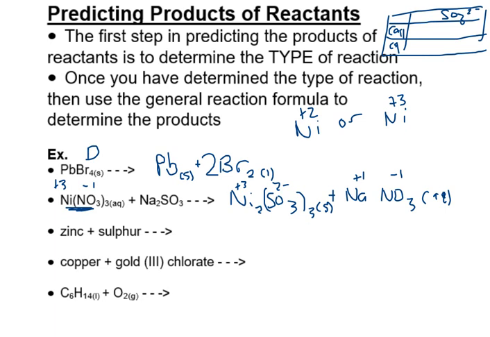Okay, last step. Gotta balance this thing. Sometimes for balancing, you just gotta start somewhere. I'm gonna start with this nitrate right here. This nitrate, there are 3 of. Over here, I see 1 of them. So let's put a 3 here. Now I have 3 sodiums. There's 2 over here. Shoot, 3 and 2. It's always the same problem with 3 and 2, right? If you have 3 and 2, you have to make this guy 6 by going 3 groups of 2.